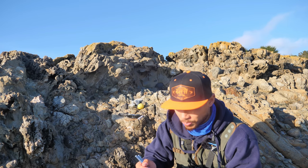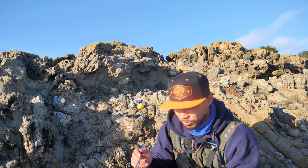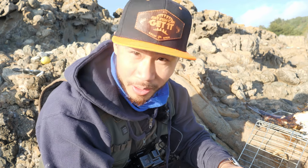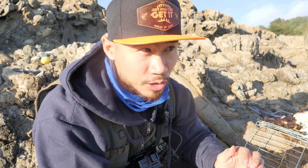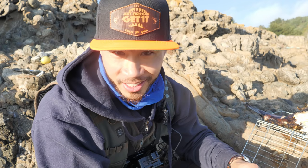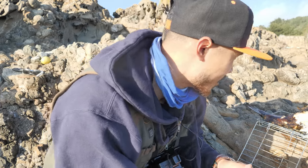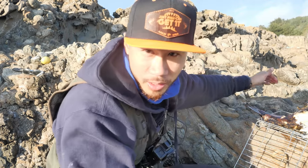Wow. I love cabezon. Tastes just like lobster. The fellas over there are still fishing, still trying to get on some fish. By the way, shout out to Any Fish Can Get It. Sent me this hat. Check out his YouTube. Fishes obviously, and actually has some fishing rap. You don't see that very much. But shout out to him, man. Really, really cool hat right here.